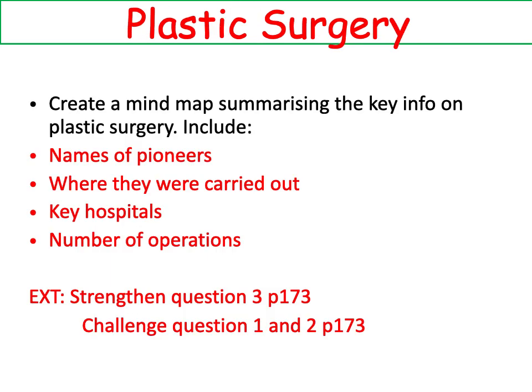Injuries to the face meant a much longer term medical treatment had to take place, because it also meant you needed to reconstruct someone's face. Imagine a face being blown apart by explosions and shrapnel - all of those horrendous things that happened on the trenches. They had never before had that problem to deal with. So they had to innovate to find ways to help these poor men who had their faces essentially blown off. During World War I we get the development of plastic surgery.